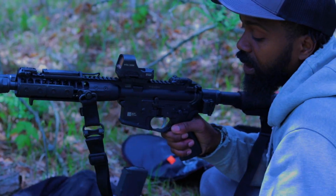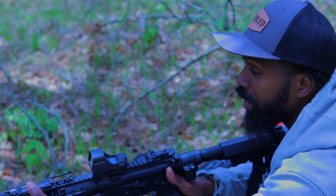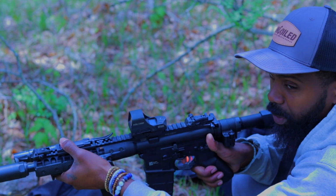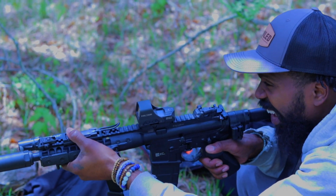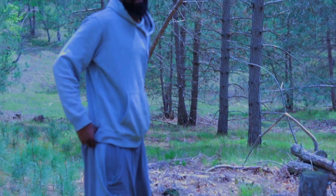Last one is the ballistic tip. Let's see if this baby explodes like we want it to. All right, we do have a suppressor on it. Last time I didn't have a suppressor when it exploded, but we gonna find out right now. And it did. Oh, I hope that got caught on slow motion.